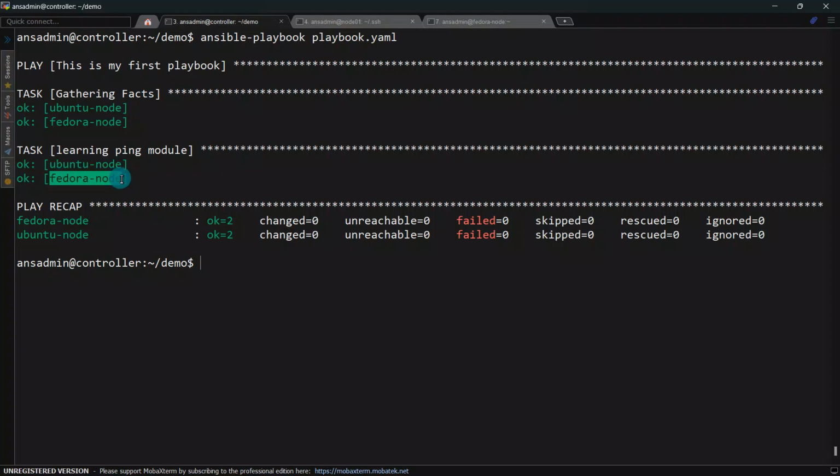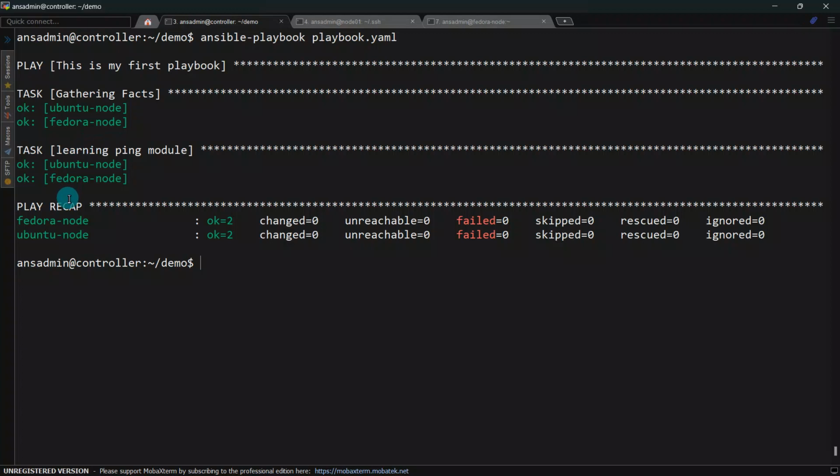So ok=2 for Fedora, ok=2 for Ubuntu, and nothing changed, unreachable, failed, skipped, rescued or ignored. So we are getting 0 for others. The output of every task you will see over here.